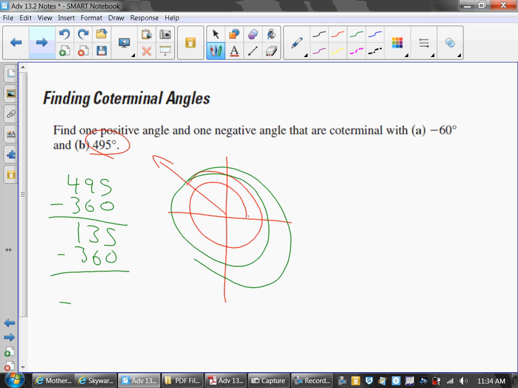Okay? Positive and negative. You'll always have one positive and one negative. The positive coterminal angle would have been 360 more than that. You always want to go forward and backwards. It's not something you're going to see all that often. There really isn't much of a practical use for it. It's just showing you that you can make more than one angle from one position. More than one angle shares the same spot.